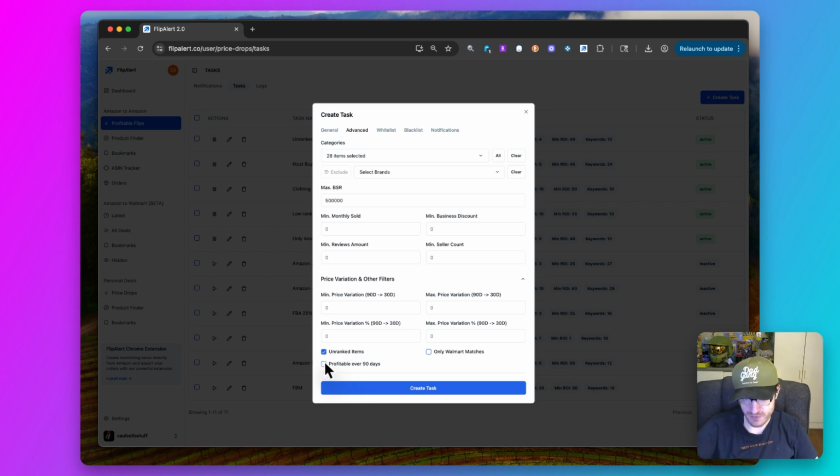But by clicking this box, we also remove a lot of those, again, volatile stuff that is just bouncing around that maybe isn't actually profitable in the long term, only in the short term. So again, pretty powerful if you understand how it's worked, and you can kind of choose to click that or not click that depending on the task that you're creating.